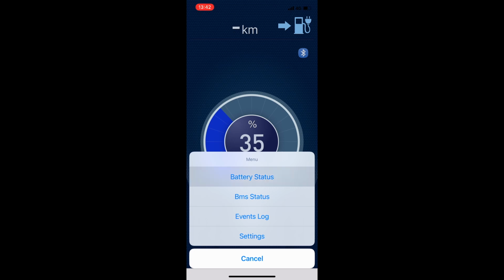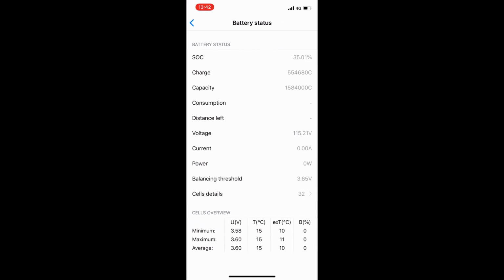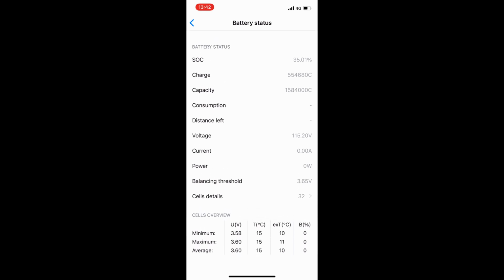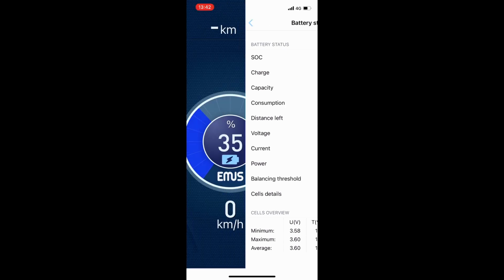If you click on the menu again, you can go to battery status. At the battery status, you have an overview of all your battery parameters with on the bottom the minimum, maximum and average voltage of all of your cells in your battery system.